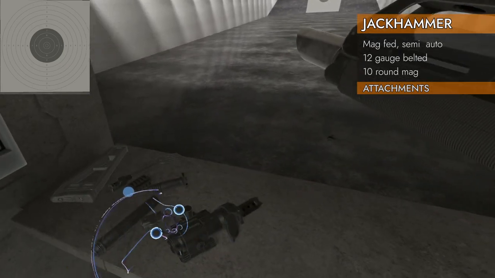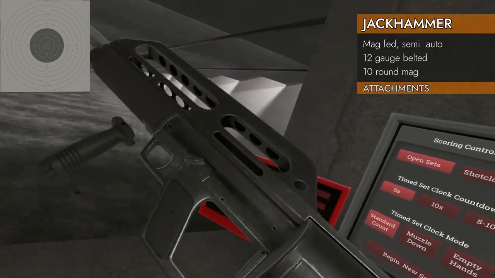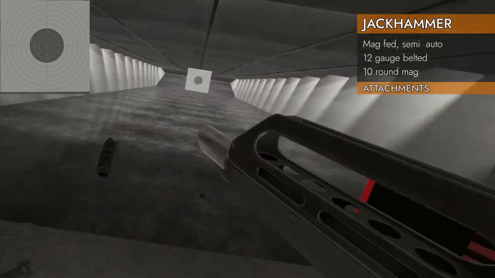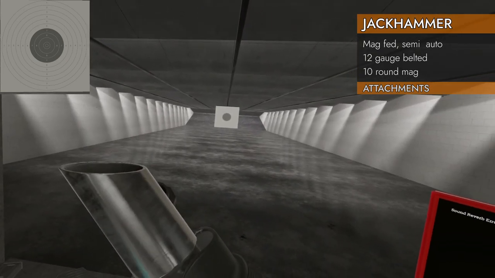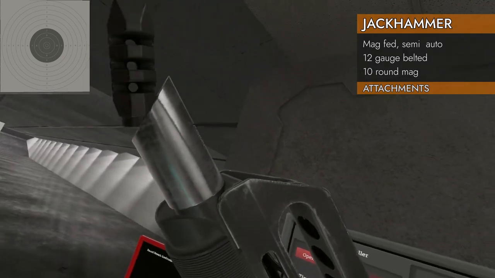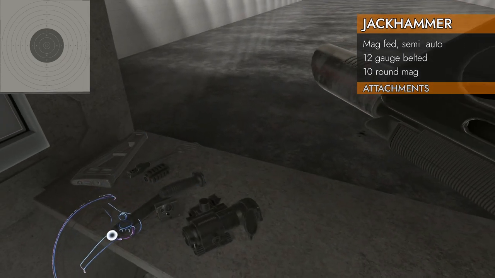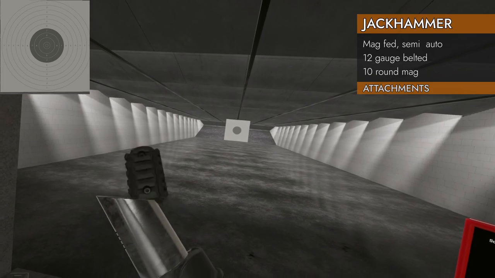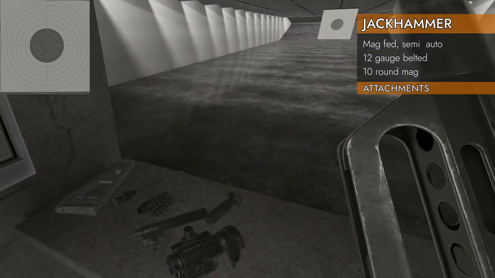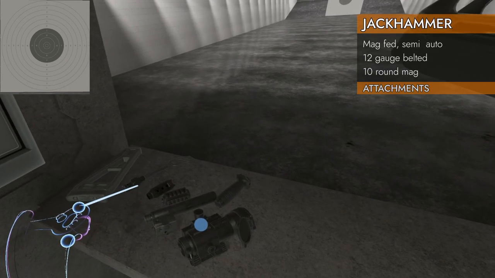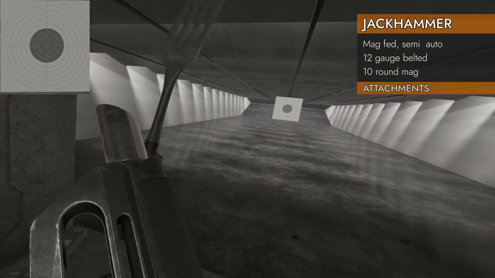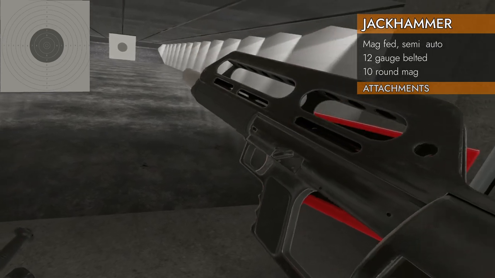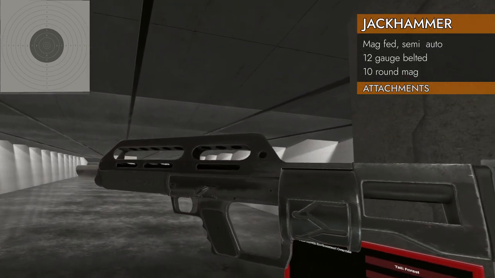Can you put anything underneath here? No. No other rails on it. So just the top. Let's see if we can put the compensator on this funky thing here. Doesn't look good. Nope. No compensator. How about a suppressor? No suppressor. We are starting to run low on possibilities, and no barrel attachment for rails. How about a spatula? No spatula? What is a shotgun without a spatula? I tell you, it's already got a stock, so you can't put an extra one on there. So I think that's all you get, just the top rail.